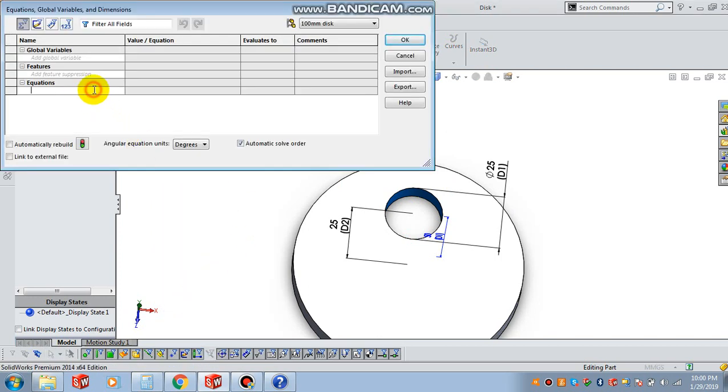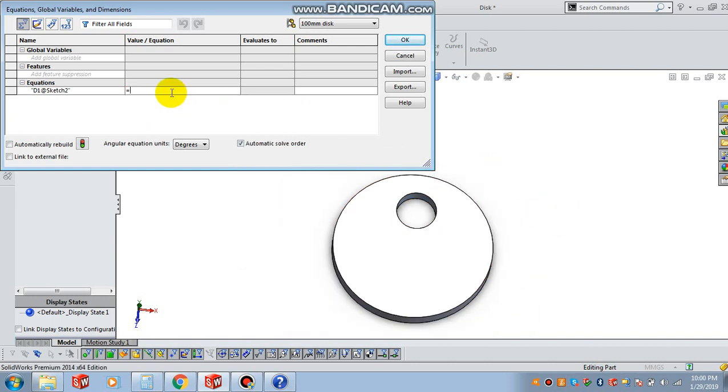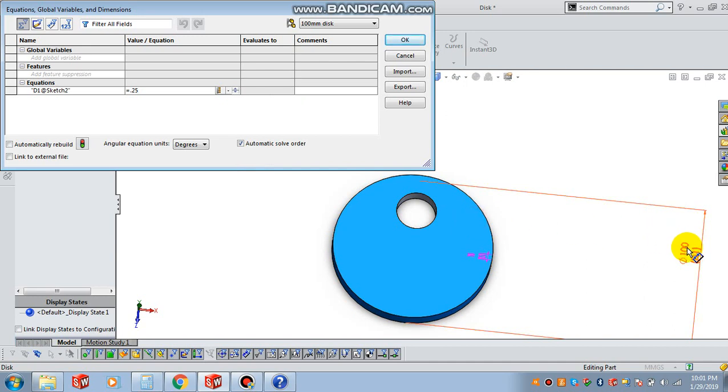Click here, select D1, .25 into, select the dimensions, then OK.